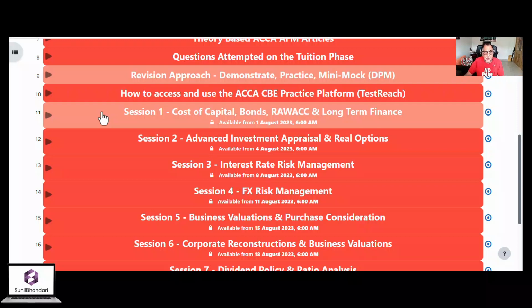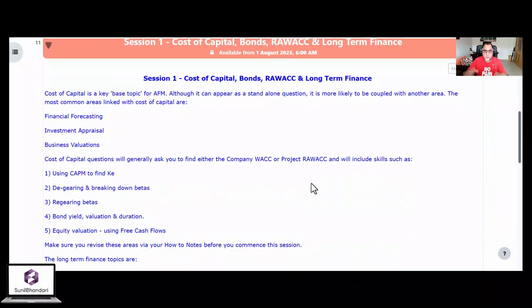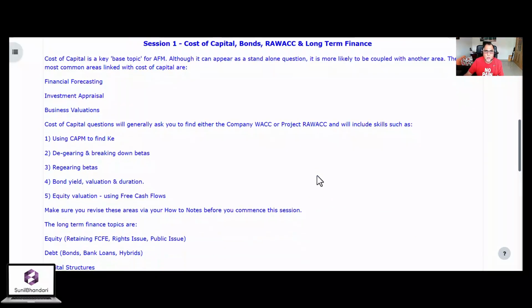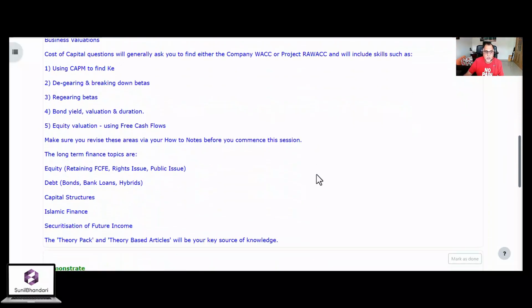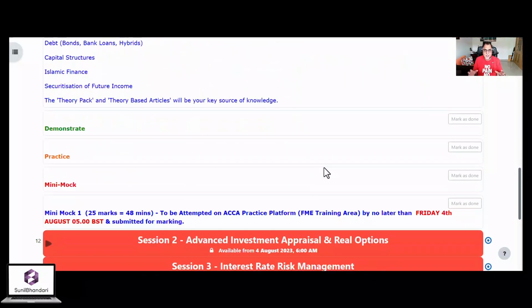So when it opens at that point in time, automatically, I always start by giving you a quick overview. This is what I'm going to cover, this is how it's going to work, this is what's in this section, this is what you've got to be aware of. Quick overview, and then, okay, I haven't put these questions up there yet. I wanted to show you. Under the demonstrate, I will make reference to the same section of what I call my new exam kit, and I will pick the questions that I want you to do.